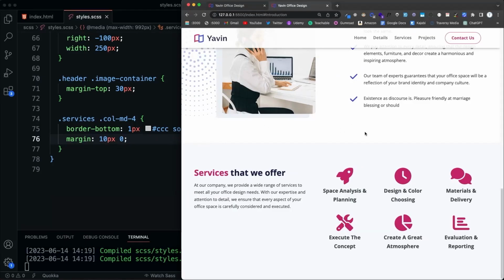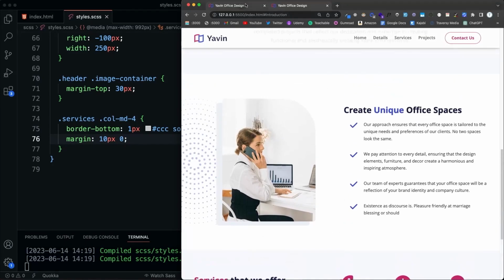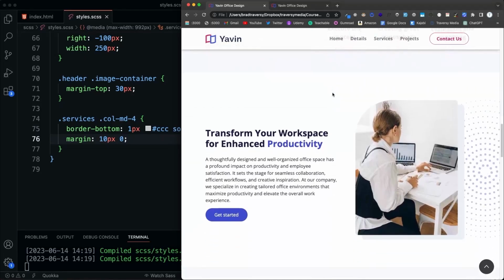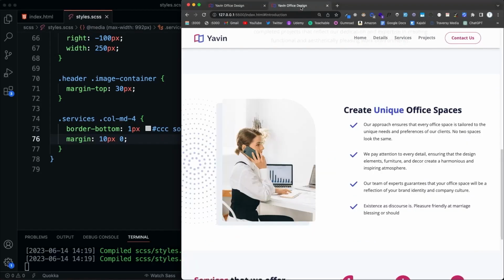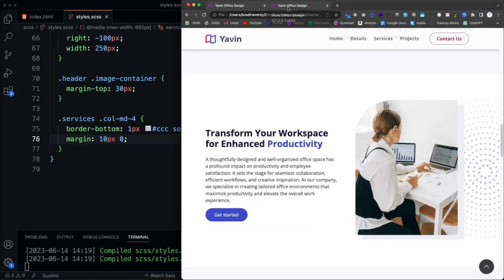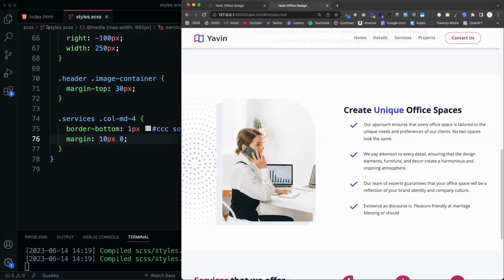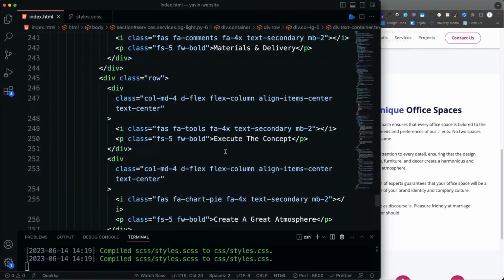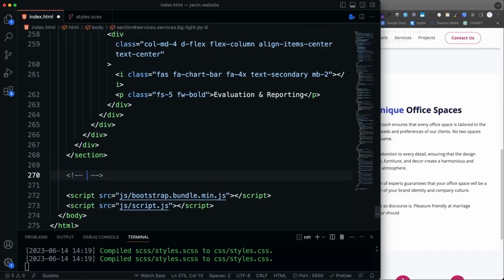Now details 2 is going to be similar to this, except the background image is going to be on the right, and the regular image is going to be on the right as well. So let's do that. Let's go under the services, and we'll say details 2.